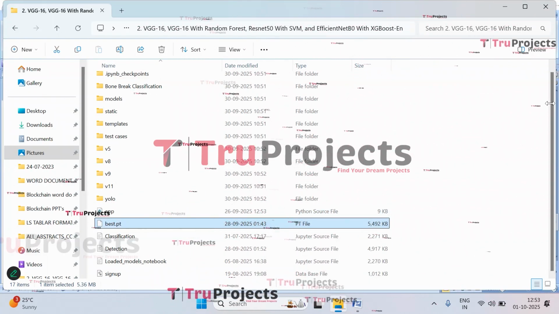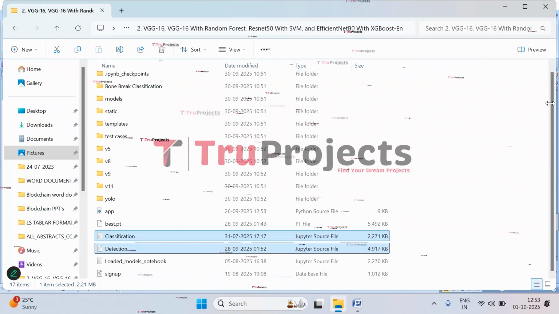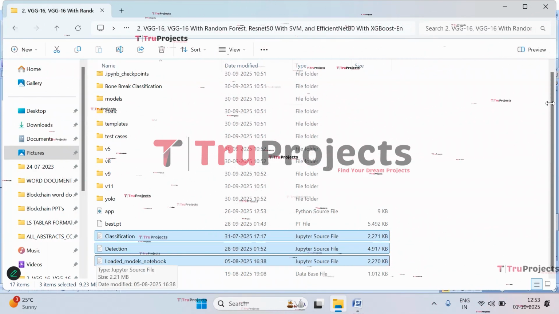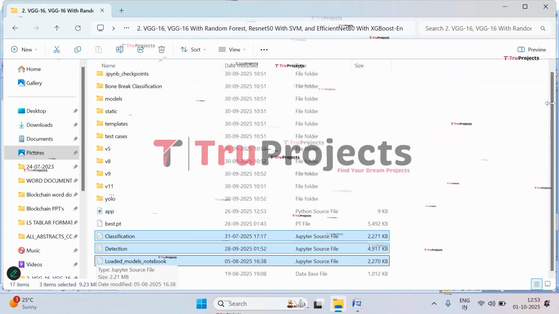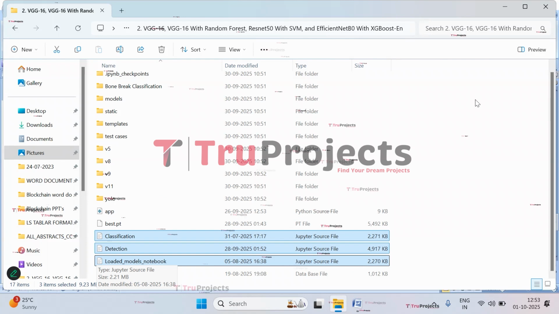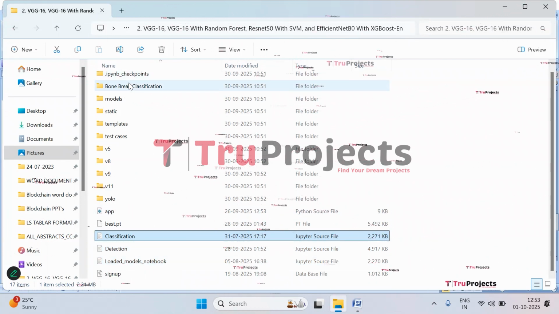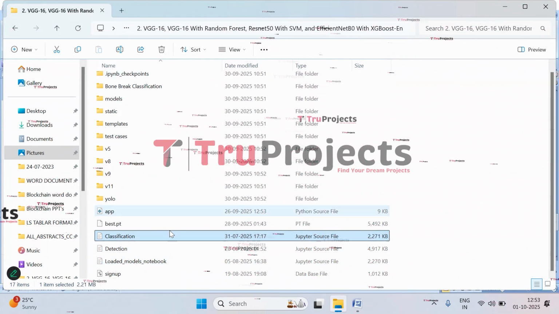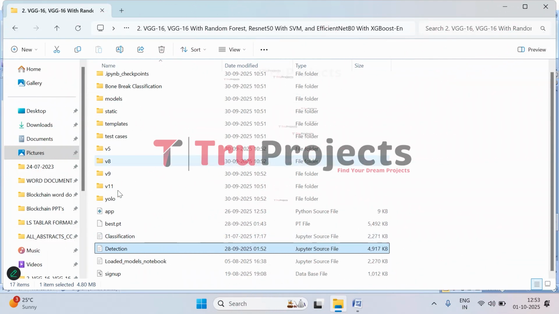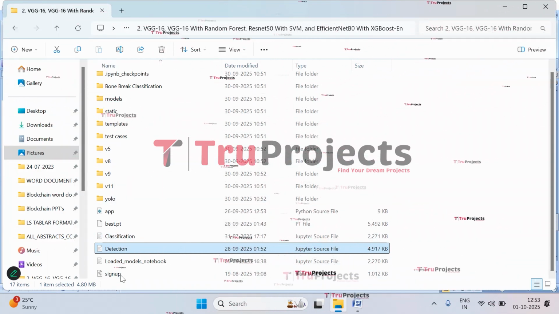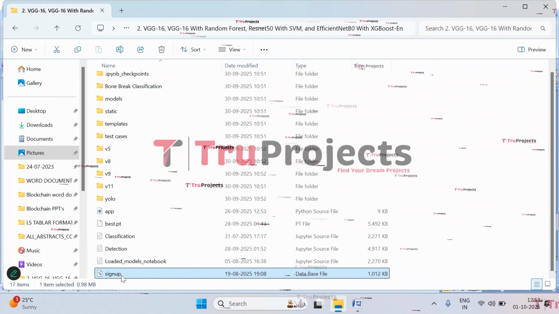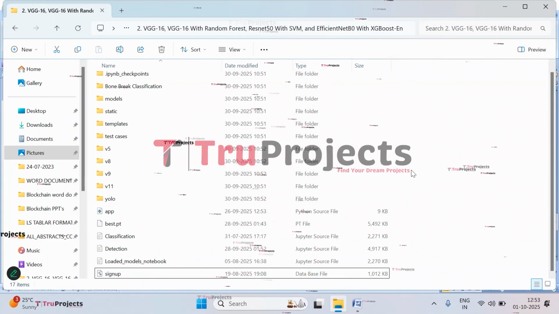And here we have the model file, and here we have 3 Jupyter Notebook files, which contain a combination of code, graphs, and outputs all in one place. It allows users to write and execute code in individual cells, making it a popular choice for data science. So in this Jupyter Notebook file, we will be loading this dataset and training the models for classification. And in this Jupyter Notebook file, we will be loading images which are in this folder and training the YOLO models. And this is the database file which stores the user information. So this is all about the code folder.